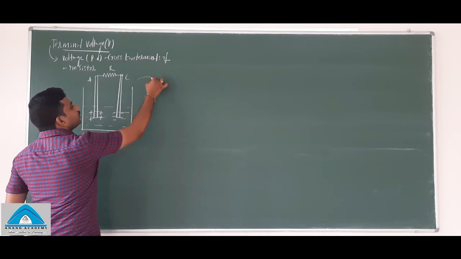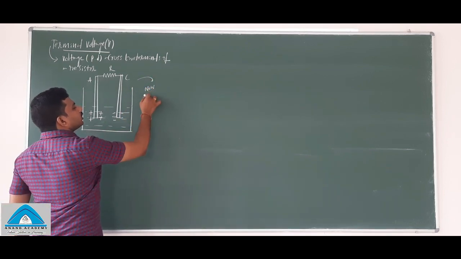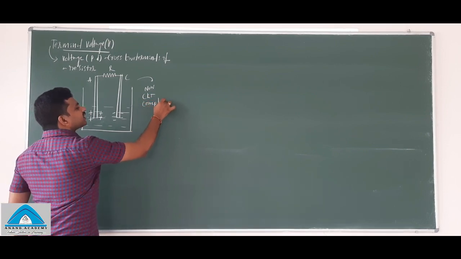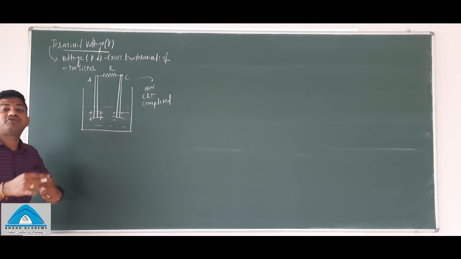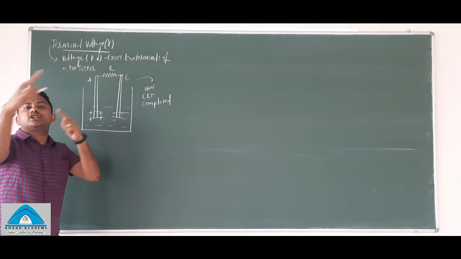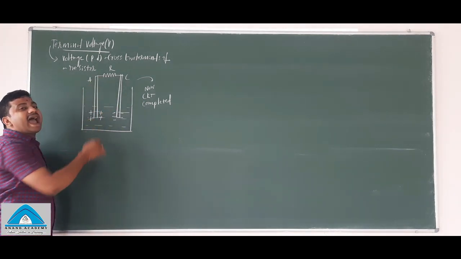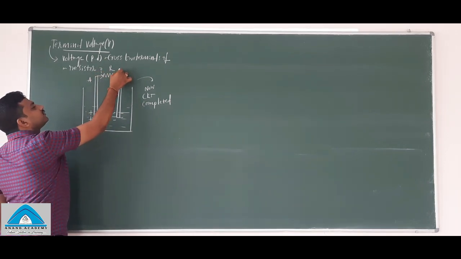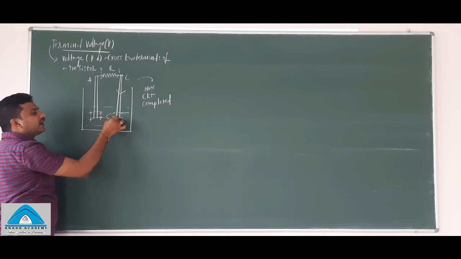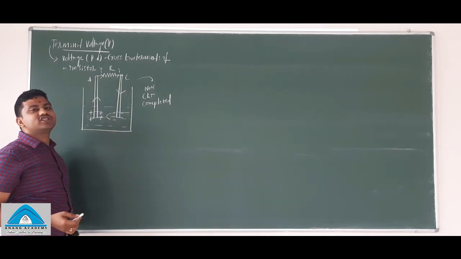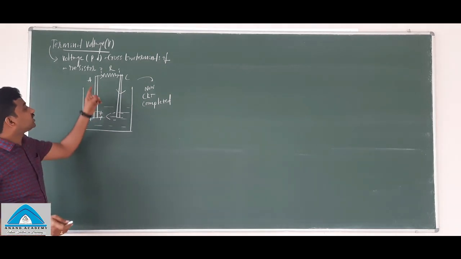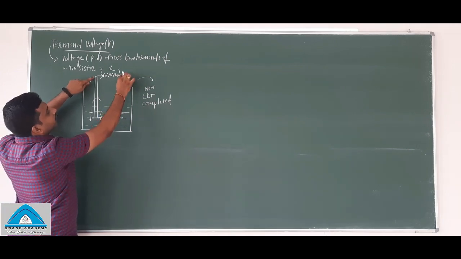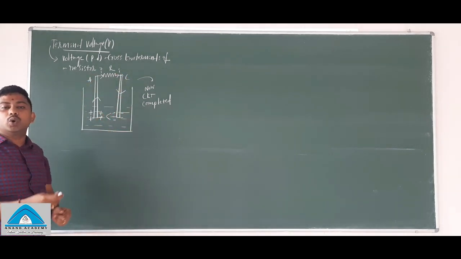So I am writing here, now the circuit is completed. When the circuit is completed, the current flow starts from high potential to low potential. So the anode is at high potential, right? Current flow will be there through this and through this and through the electrolyte and through here, again reaching the same point. So this is how the circuit is completed here. The potential difference across the 2 ends of this resistor is called terminal voltage.